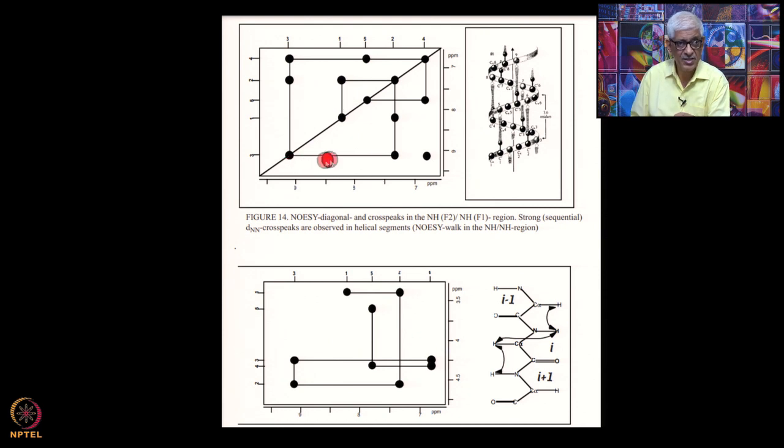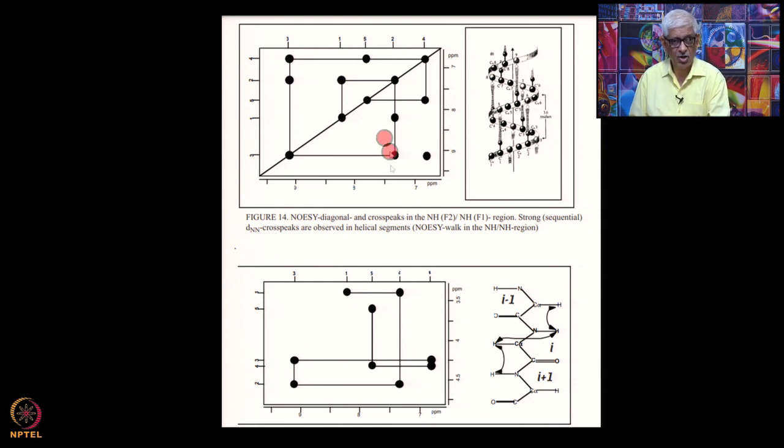At a particular place you will see two cross peaks there. For example, if I take here, why are we seeing two cross peaks? We are seeing two cross peaks because it is showing both directions. If I look here, there are two cross peaks, one here, one there. This is in one direction, this is in the other direction. So that is how you are establishing these connections, walking along the polypeptide chain. The lines which are drawn show a walk in one particular direction, and this additional peak which is present here is actually going in the other direction. So that is how you get this sort of connections in the helix.